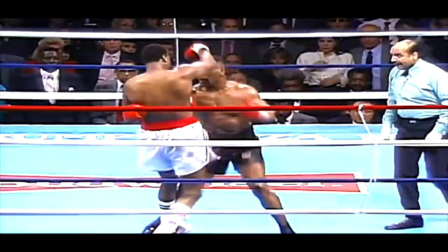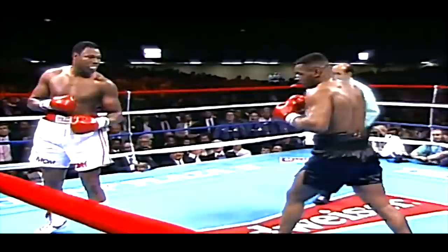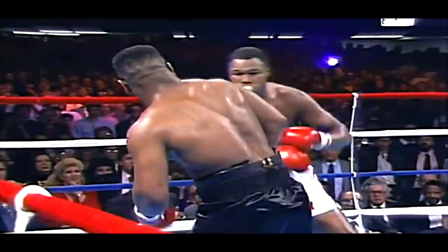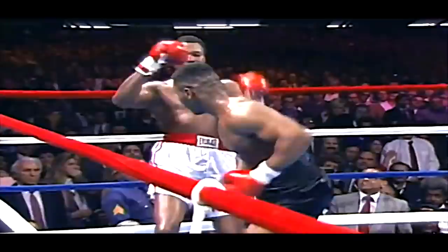It's almost academic now. Mike smells the blood — he senses the kill. He comes in for it. Larry trying to hold him off. There's too much time left in the fourth round. The end of a great career is imminent. Larry Holmes' legs are jelly. There's lightning in the fist of Tyson. Big right hand followed up by the left. Mike showing patience to get set for the big shot — right hand hurt Larry again. He's back on his heels.